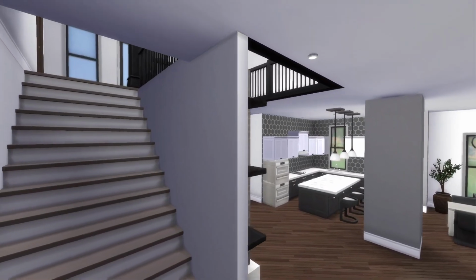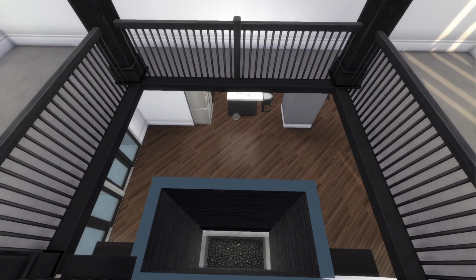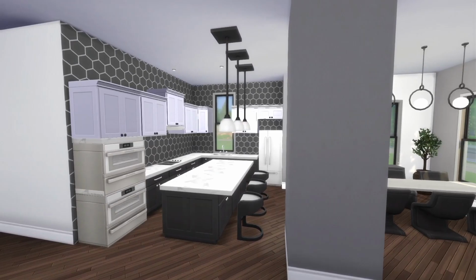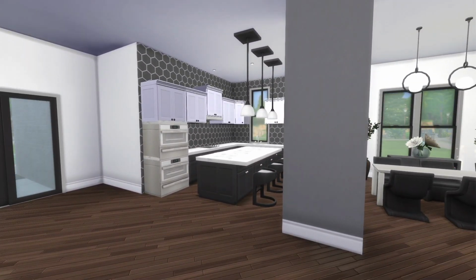All right, so first major thing we did was basically do this little opening right here. I gotta run the fireplace all the way up, so I guess we're gonna be doing that in the next part. We got the kitchen. I don't know if I'm finished with this. I think I might end up changing up some stuff in this kitchen in the next part, but for now that's gonna be the little layout for the kitchen.